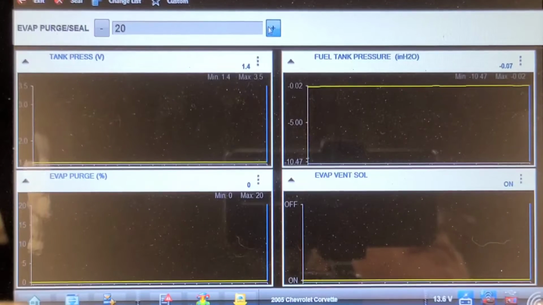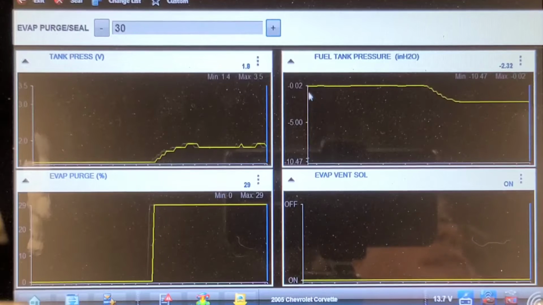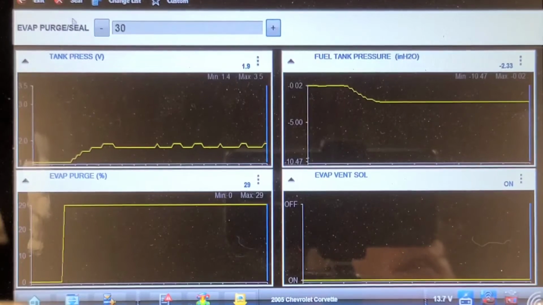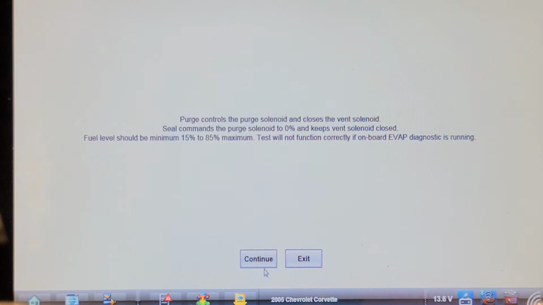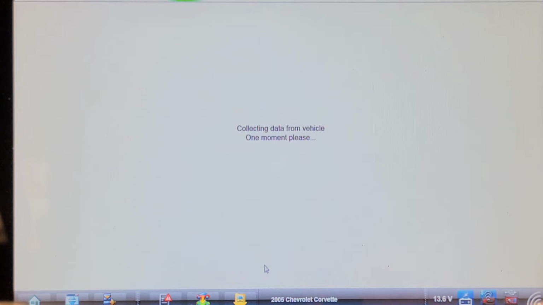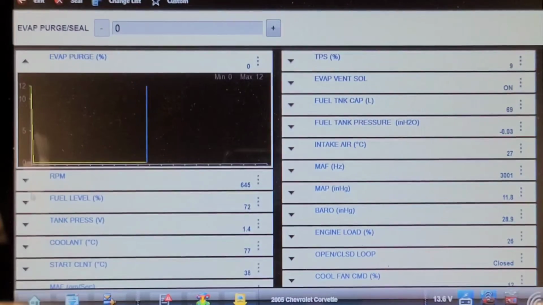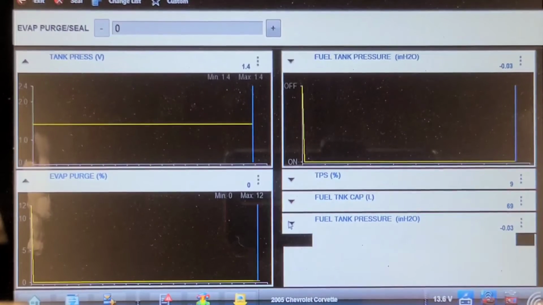Let's try this again. So you can see the vacuum building up in the tank. Let's exit out and start over again. Purge, fuel tank pressure voltage, vent solenoid, and fuel tank pressure.